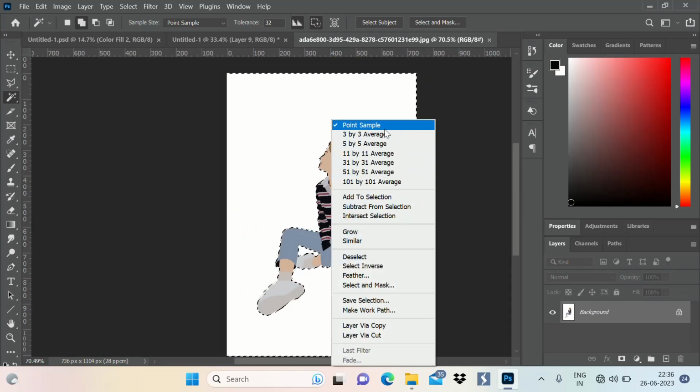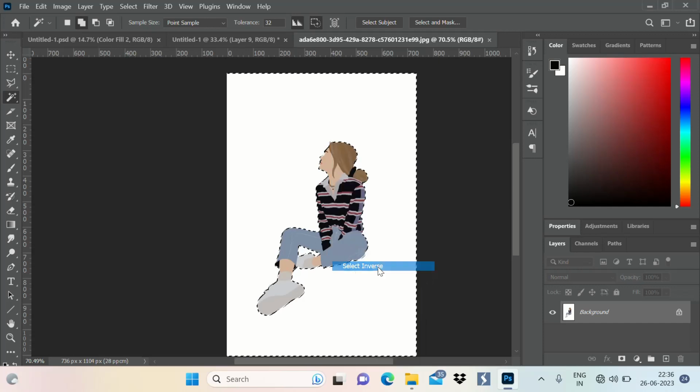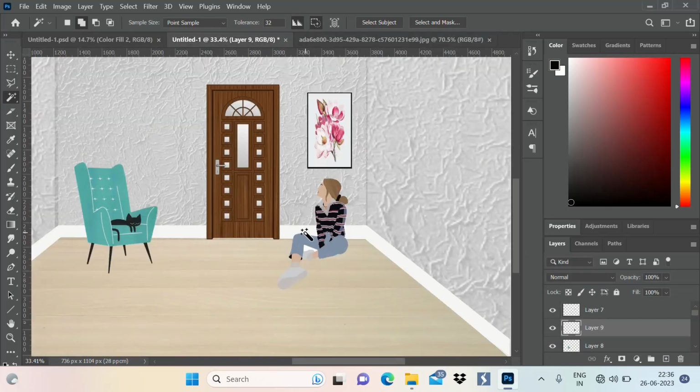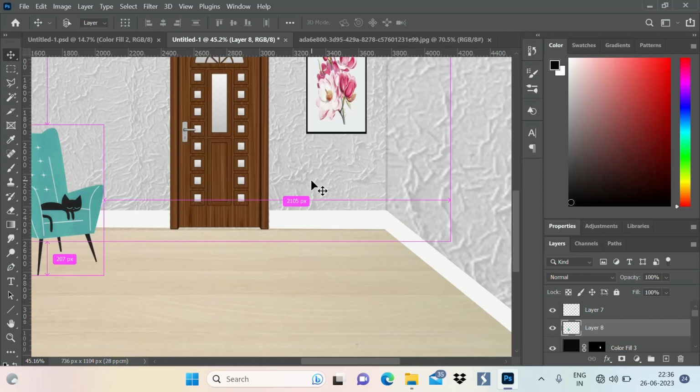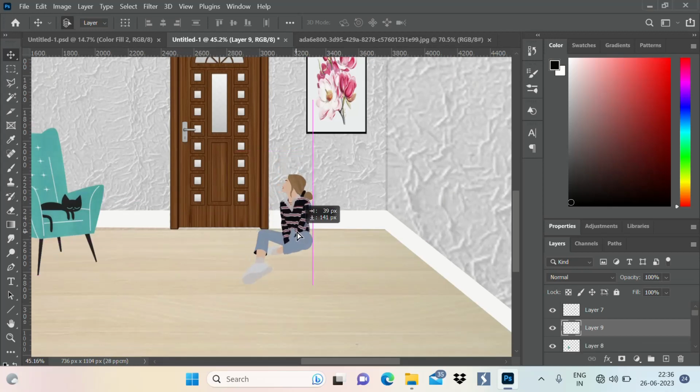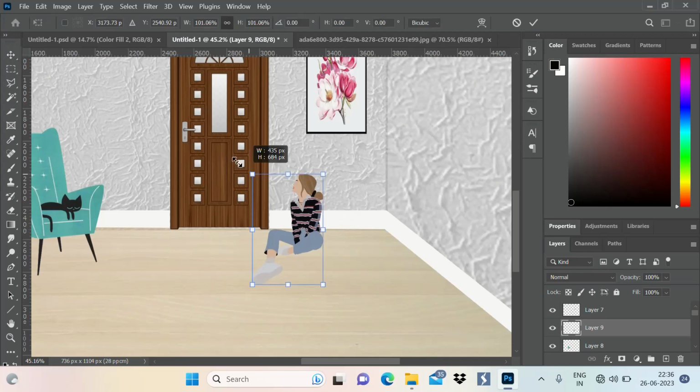Now press select inverse. You have to look at these small areas because it will give a good impression to your work. Now press Ctrl V to paste it here. Now press Ctrl T.